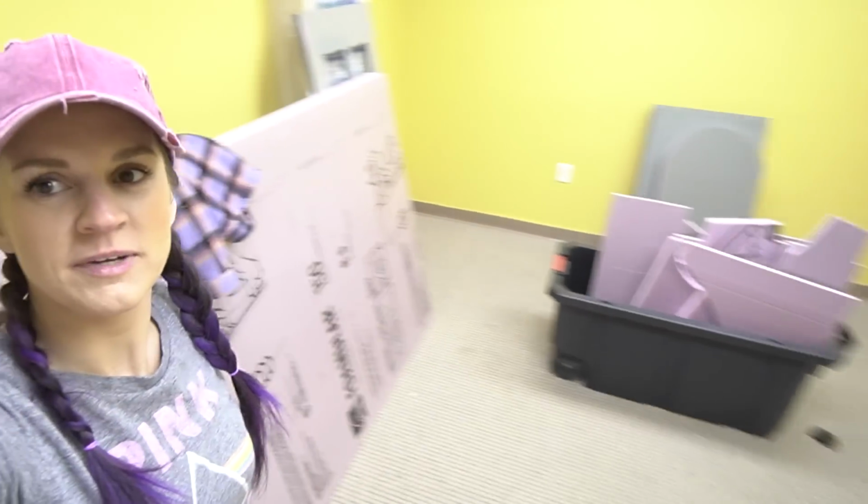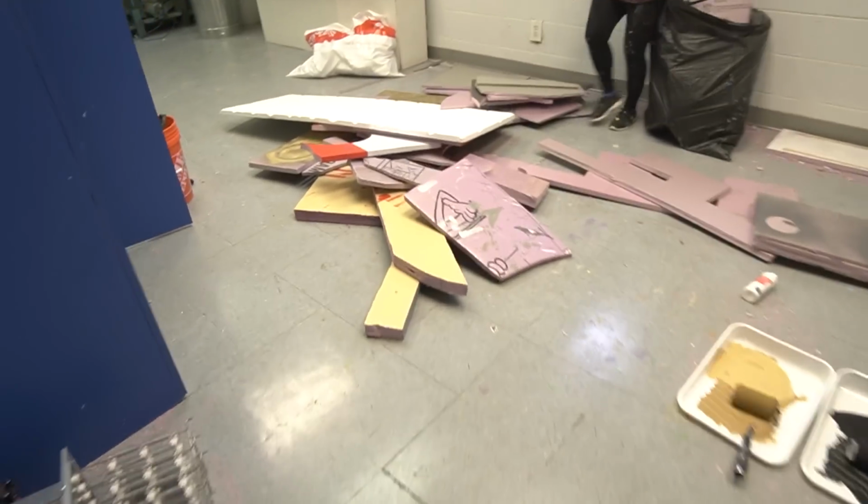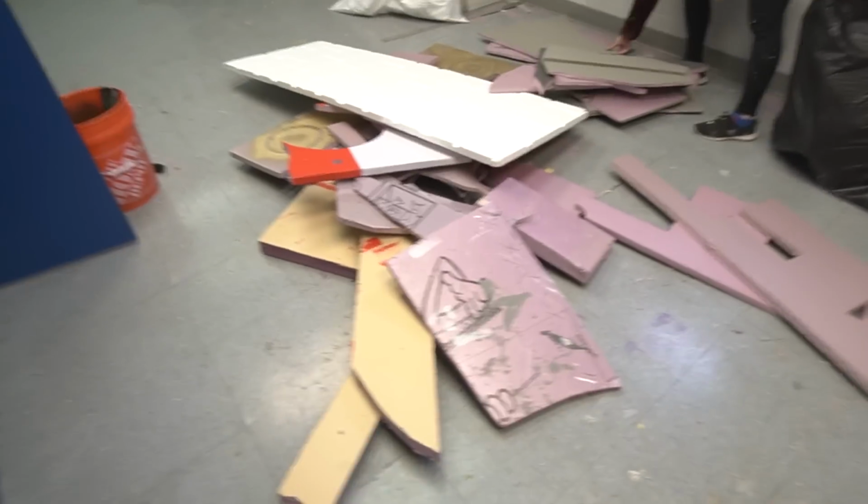Okay, it's time for an update. This is the back room where we kept all the purple foam because we love purple foam. Duh. And it was literally packed and this is the progress. Honestly, it still feels like a lot because it's never ending. We're just kind of packing it up in random boxes and there's more purple foam here, more foam here. Some's already packed in the trailer out there. And then it's really hard for us, but this is the trash pile of foam that we're giving away.